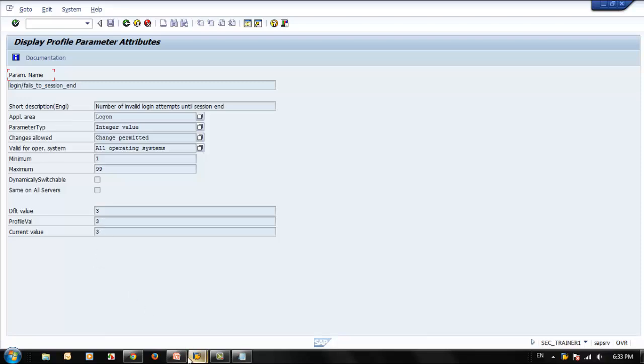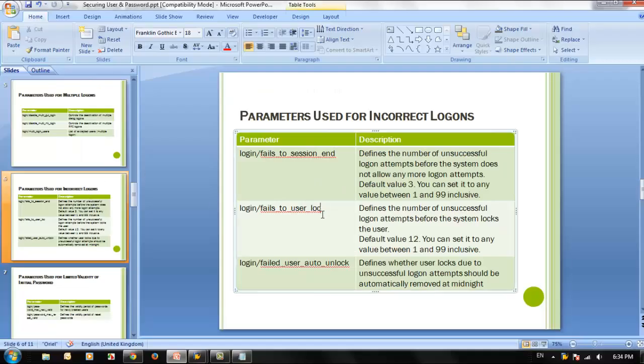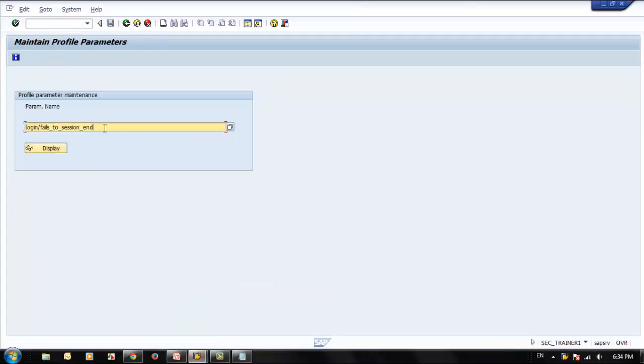The default value is 3. Okay, the next one is fail to user lock. This parameter defines the number of unsuccessful logons before the system locks the user. We know what a user lock is. So it will lock the user from logging on. The default value is 12. So let's see how this works. Let's look at the parameter first.